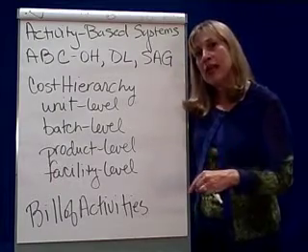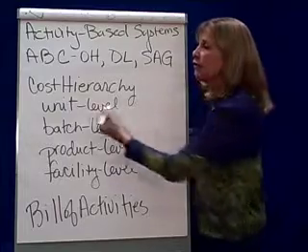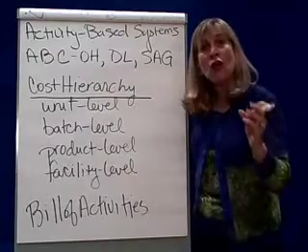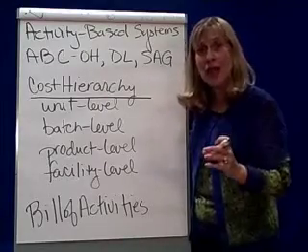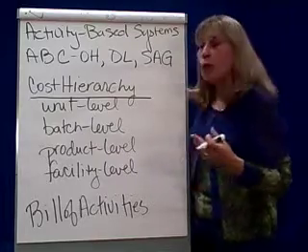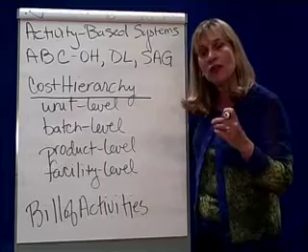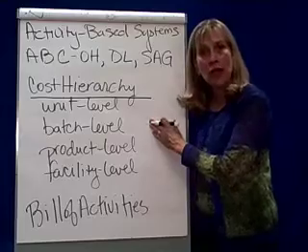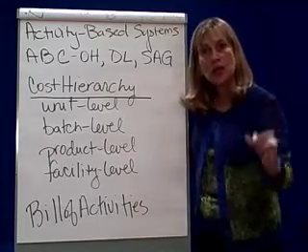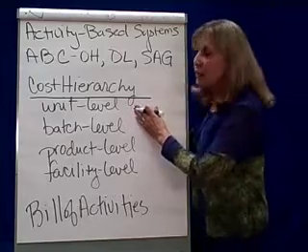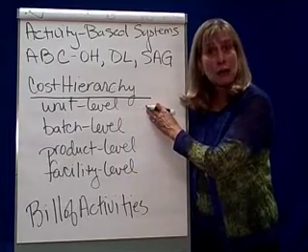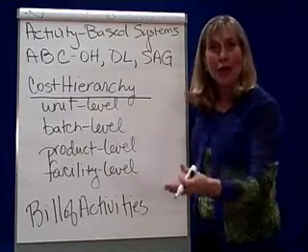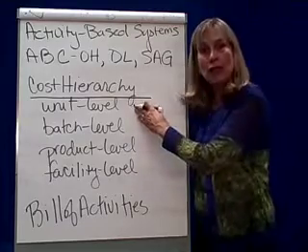Now, in ABC, when we look at our activities, there's a cost hierarchy. Because we've got so many activities all over the place, we want to classify or categorize them so they're easier to manage. And we find that activities are triggered at certain points. So in this cost hierarchy, the lowest trigger is the unit level. In other words, if you produce a unit, this cost happens. Typical unit level costs are things like direct materials and direct labor. If I make a product, labor and material costs happen, don't they, on a unit by unit basis.